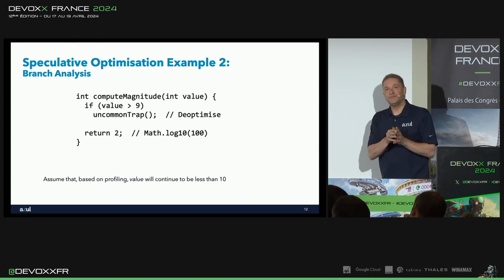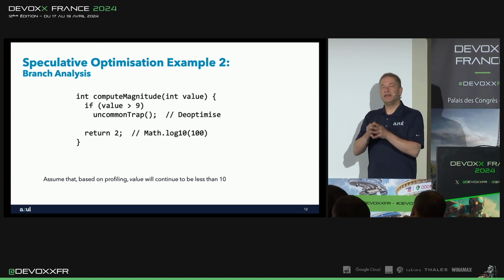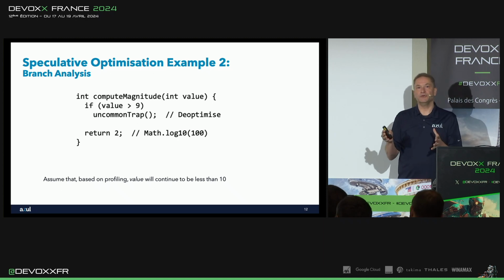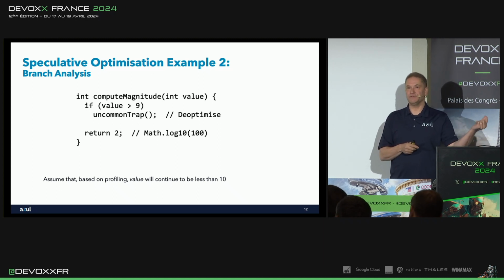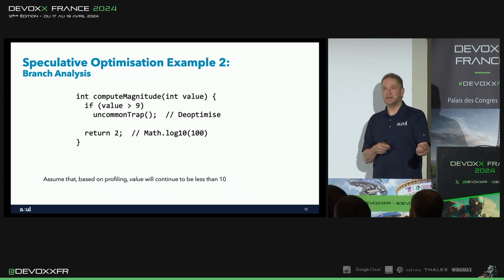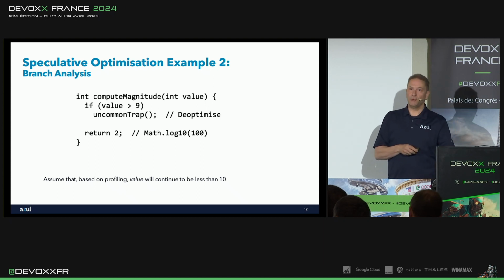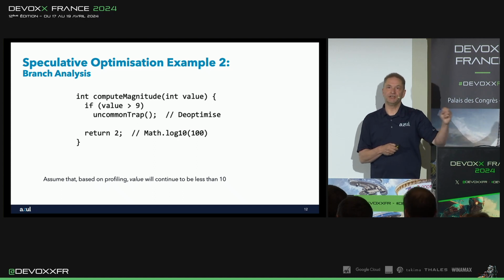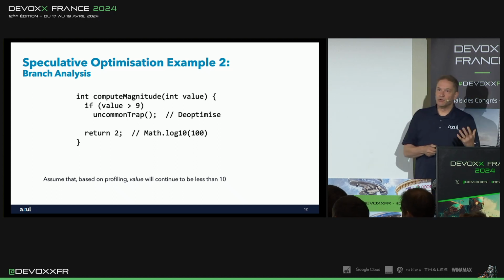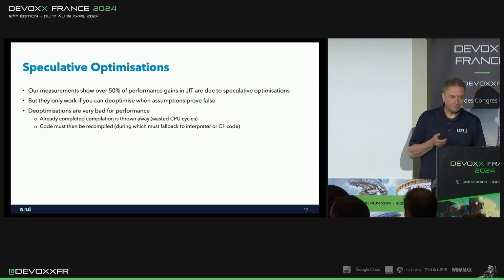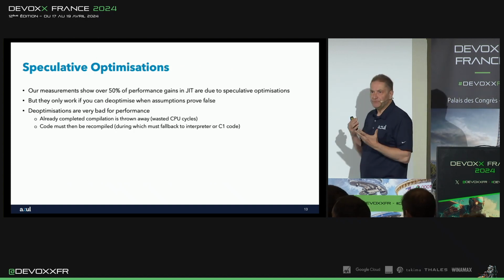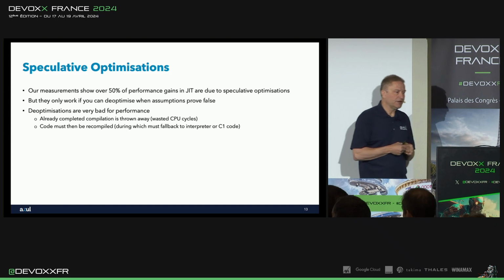But if our assumption holds, then we can eliminate a lot of that code. We know that bias is always going to be 1, that's a fixed value. We're going to add 99 to it, which is 100. We're going to take the log base 10 of that, which is always going to be 2. So let's avoid all that and just return 2. So long as we can maintain that situation, we get better performance for our code because we're doing much better in terms of optimization. So speculative optimizations are very, very important for JIT compilation.